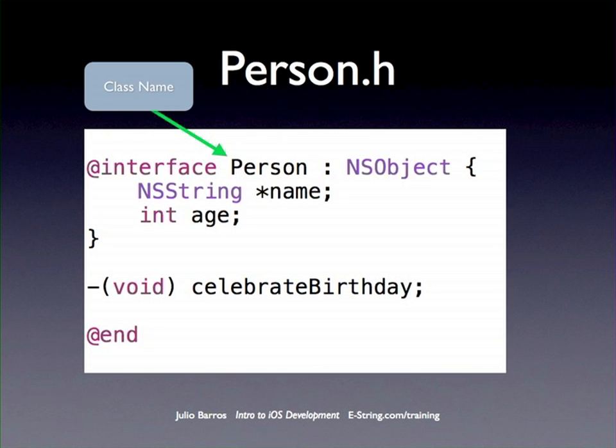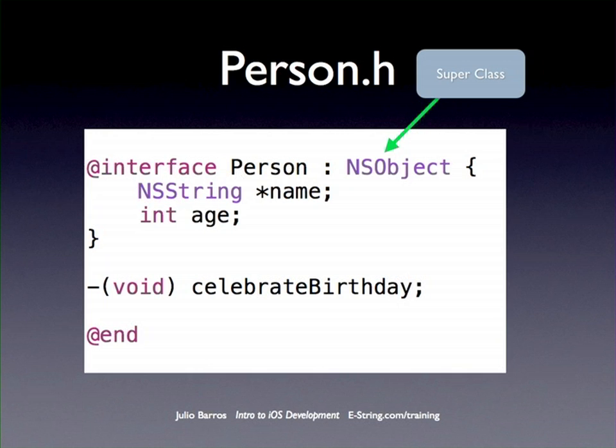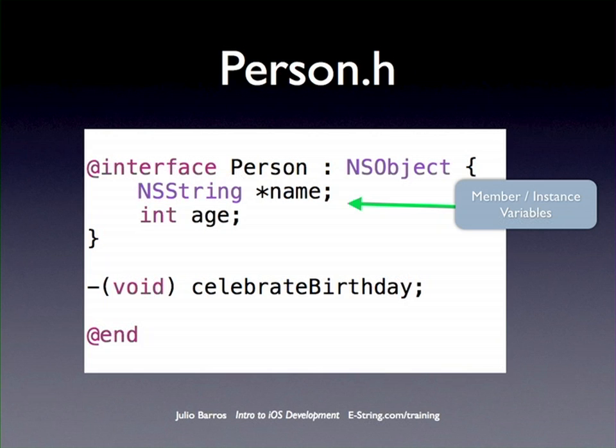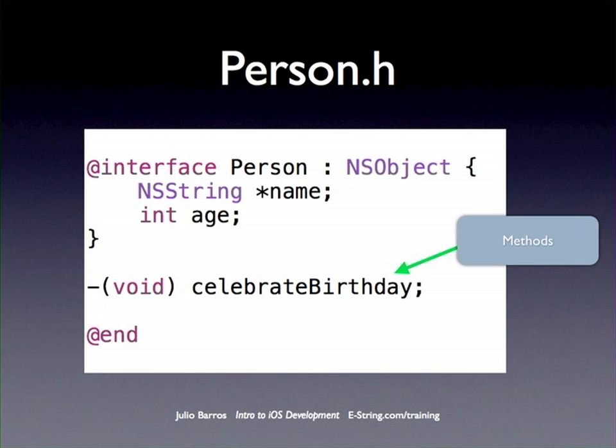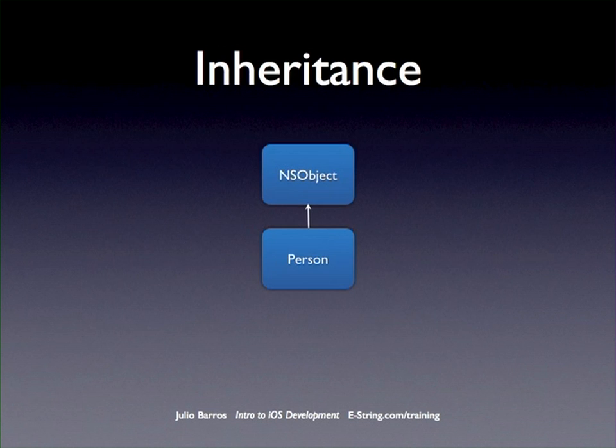In our Person.h file, we start with the keyword @interface and then specify the name of the class we are defining, then a colon, and then the name of the class we are inheriting from. More on that in a minute, but it's common to inherit from or extend NSObject. Then the variables that each object instance will have. These instance variables are listed inside of the curly braces. Then the method names for this class. The methods are actually implemented in a separate .m file. And then the @end.